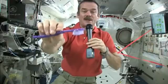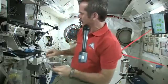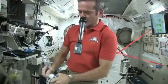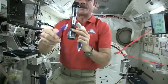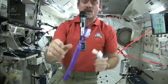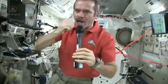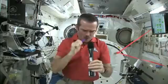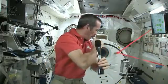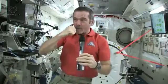Now I just need to put some toothpaste on it and get cleaning my teeth. I'm going to suck the water off it — because where else would it go? Then grab some toothpaste. We just use standard toothpaste in space. Squeeze a little on, not too much because you're going to have to clean it up later. So there's my toothpaste on my toothbrush — it's wet, it's ready to go. Brush my teeth just like normal, get them all, especially the ones in the back. You should brush your teeth for about as long as you can sing Happy Birthday — that should be long enough.